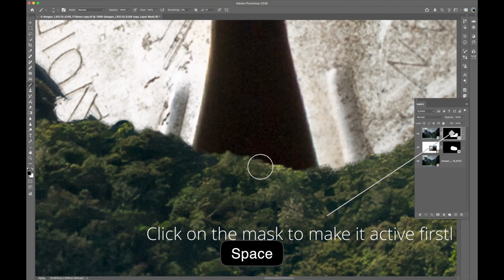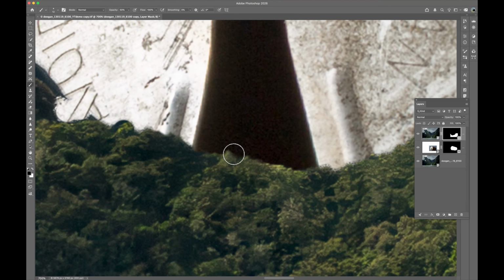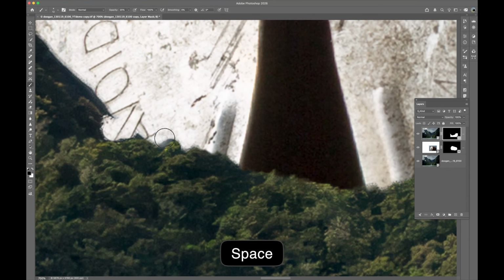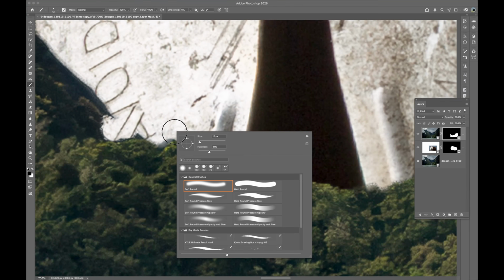The other thing I can do is hit the number key 5 to do it at a 50% transparency, or in fact any level of transparency. If I just want to soften that edge a little bit and make it a little bit transparent, I can do that. Another good technique I find is to alter the actual brush. So if I right click while the brush is active, I can go down and select a different brush.